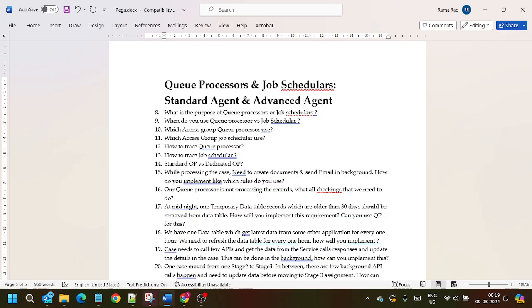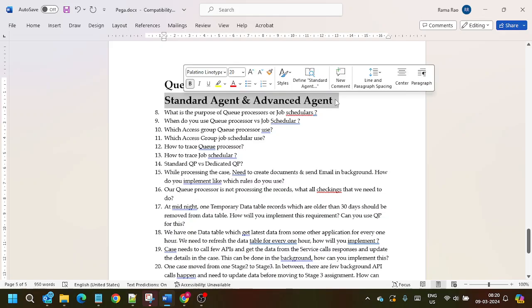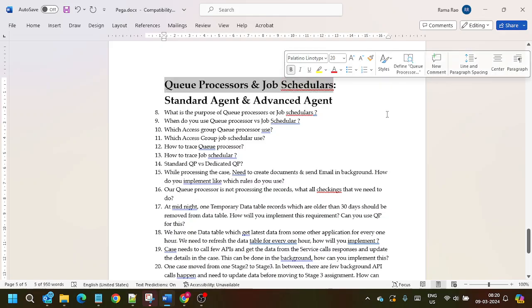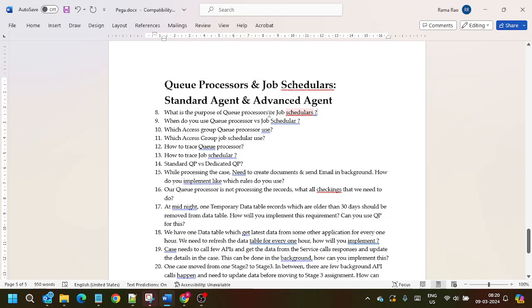They are deprecated now, which means we are no longer using them. Instead of the agents, we are supposed to use the queue processor and job schedulers. We still need knowledge of the agents, but now we always use queue processors and job schedulers only.